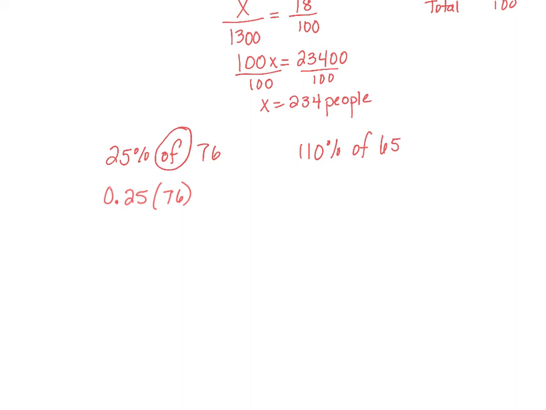On the 110% of 65, what does of mean? What is 110% as a decimal? 1.10. Do I need to have that 0 on the end? No, because it's called an extraneous 0. I don't care which way you do it. If you do is over of equals percent over 100, or if you change this, these are always going to be multiplying because you have of in there and is always missing. But it's when you throw in the mixture of is missing, of missing, or percent missing that you might get confused. Okay?